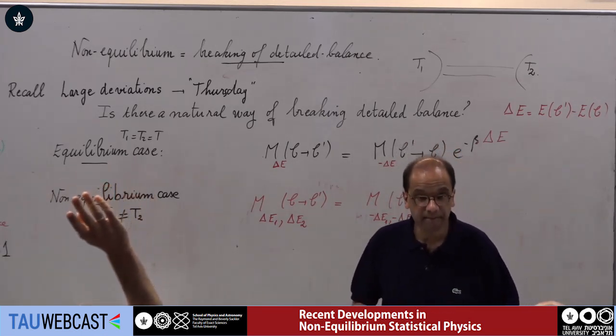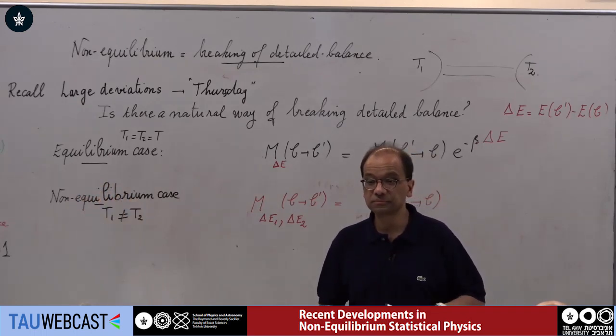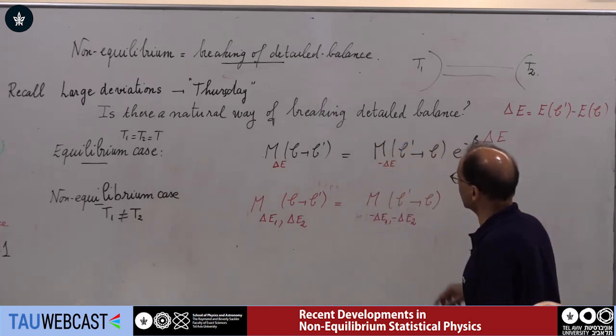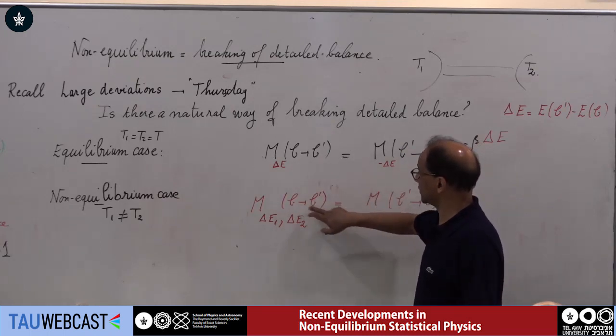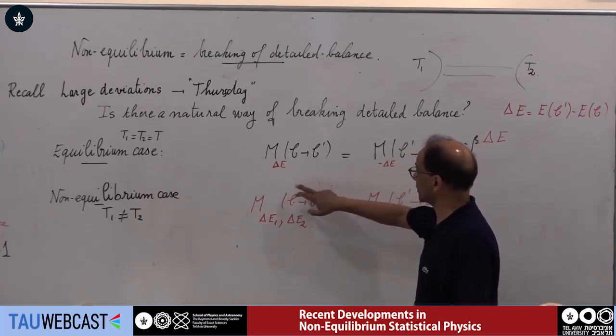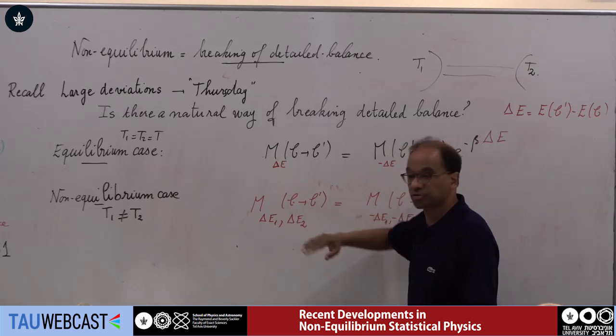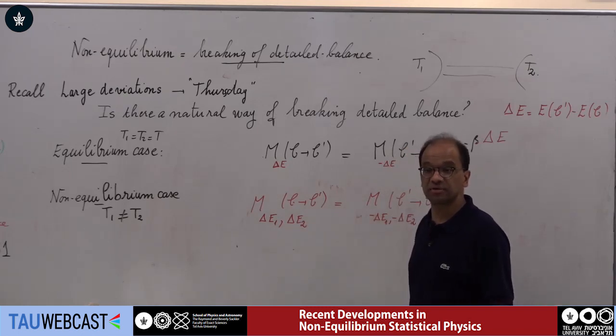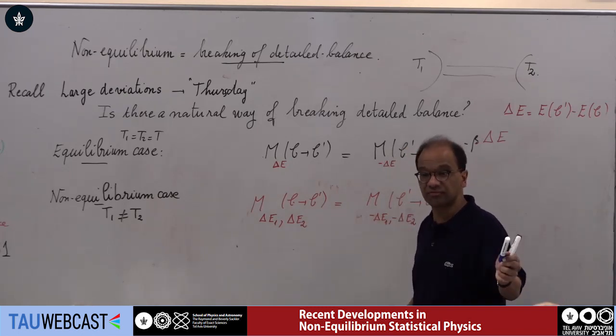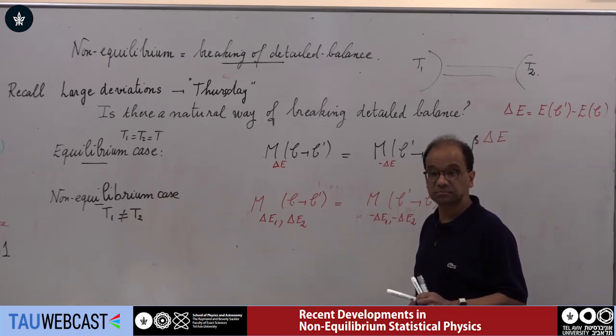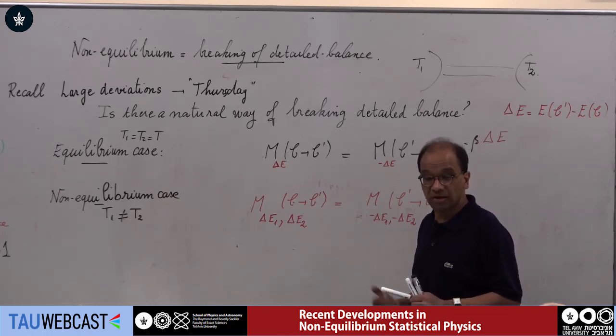But if you just specify the initial and final state, that doesn't tell you how much energy you exchanged with each one. So I have my initial and my final state in my Markov process. Each one has an energy, and I'm also keeping track of the exchanges with the left or with the right. So for given C and C prime, I have some different moves, with different values.